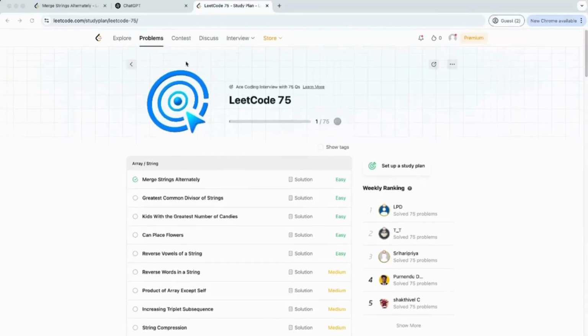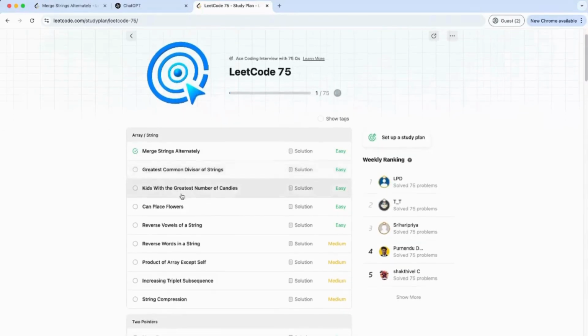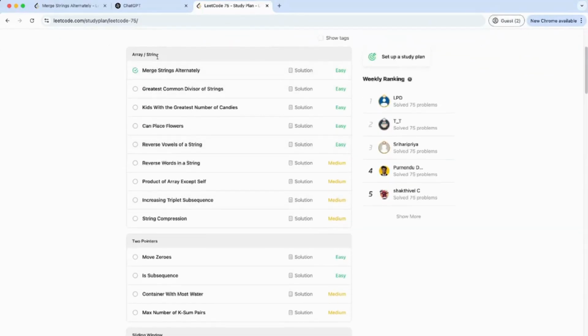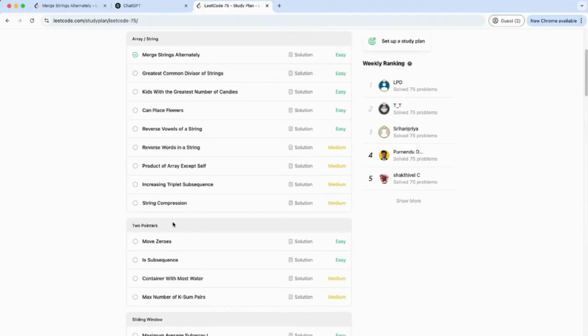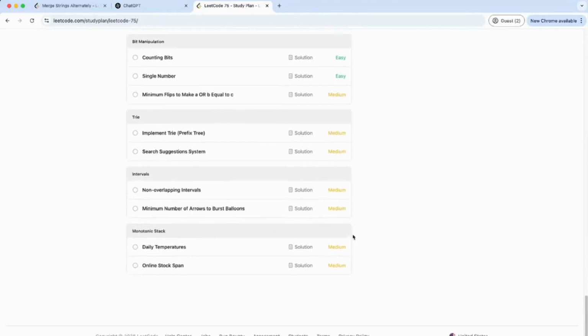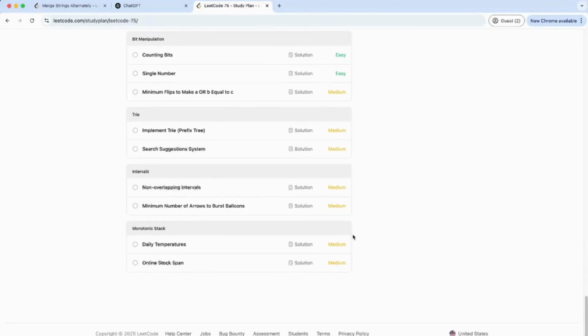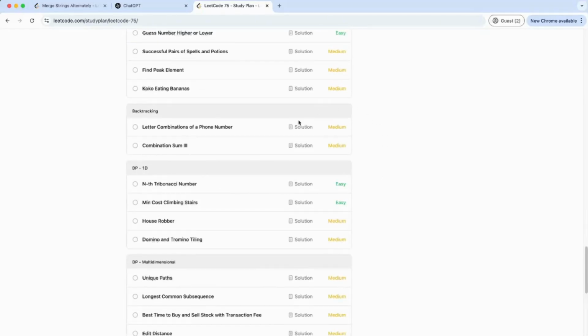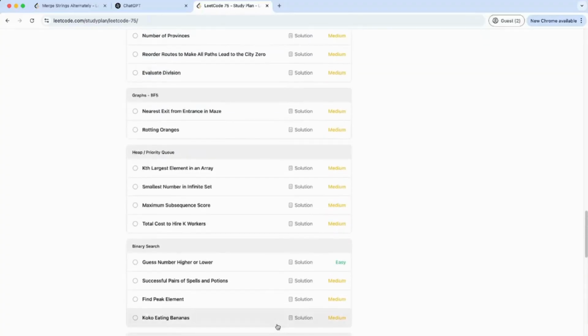So I started looking into this LeetCode 75, and looks like this has concept-wise questions which are easy and medium. So that would be interesting to just go over. There is no set objective, so we don't know whether we are going to complete this, what we are going to do going forward, but we'll just start looking into something here.